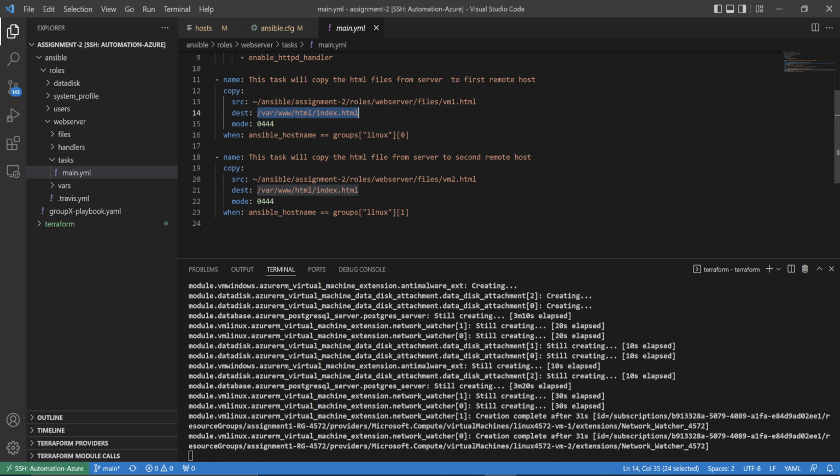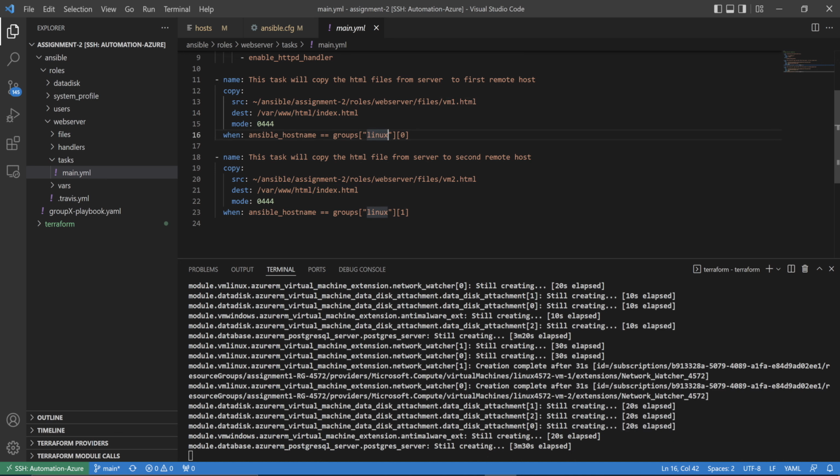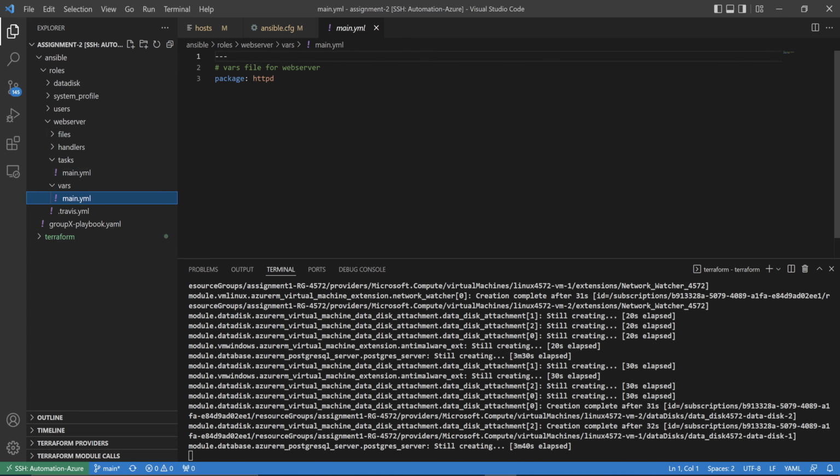So this will be copied to the first managed node, and then VM2 will be copied to the second managed node. That's basically about it. For variables, we just have one variable, the Apache package.